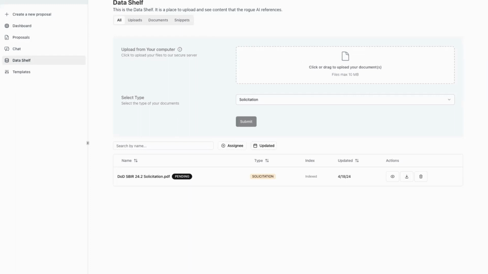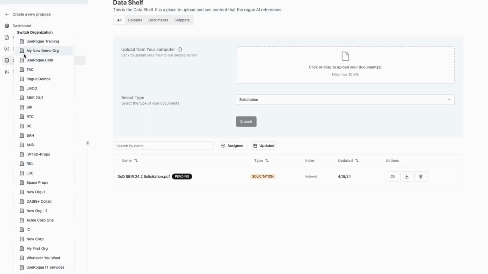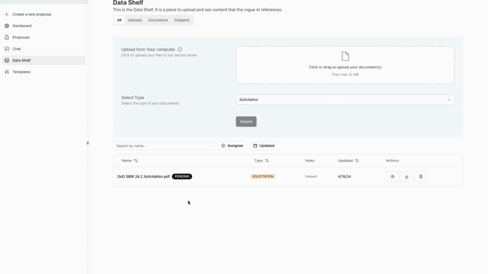So our intent is to ensure that our users don't reveal proprietary information that they don't want shared with other people. One way that folks who share platforms with teaming partners can work with that is I will have one organization that is team internal only, right? That's my Use Rogue organization. That's where all of my crown jewels are held.